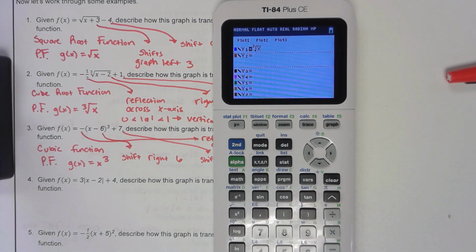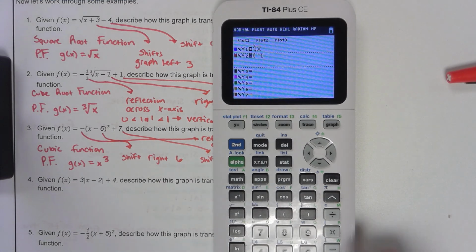Then in my y2, let's clear what's in there. And this is what I was seeing from a lot of you. The fraction needs to go into parentheses. Otherwise the calculator gets confused with the order of operations. And so anytime you see a fraction and you're using the calculator, put that thing in parentheses. That will save everything that you're doing. Just make it a habit that 100% of the time that you see fractions, put it in parentheses. So open parentheses. I'm going to include the negative there by just making the numerator negative. So negative 1 divided by 3. And then I close the parenthesis. So I have the negative 1/3.